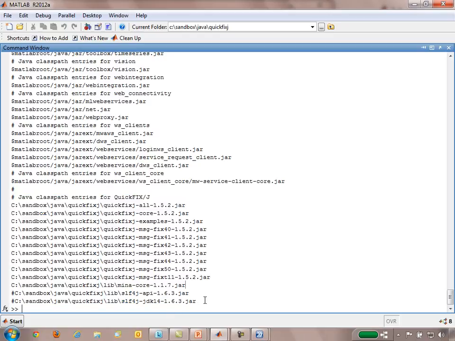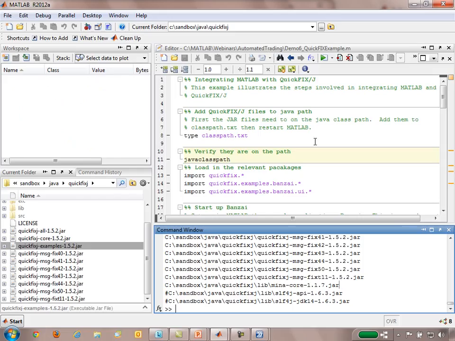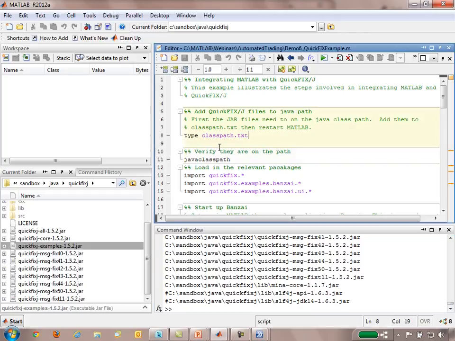This allows you to add Java components so that you can work with them directly in MATLAB as if they're a MATLAB function or even a MATLAB object. This puts it on the Java static path. The other way to do that is to use javaaddpath to put it on the dynamic path. But in most cases, it's best to put it on a static path if you're going to be using a lot of components.